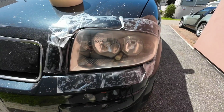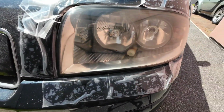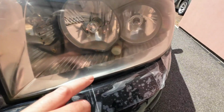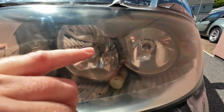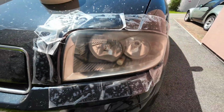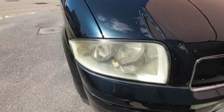Okay, so there we go. That's come up really well. The only downside is, I don't know if you can make out, there's little brown spots, burn marks, all inside the lens. And obviously in there, the side light is burnt out. There's an LED one in there that flickers. I'll show you that in a minute. But yeah, that's that one. That's that one still.